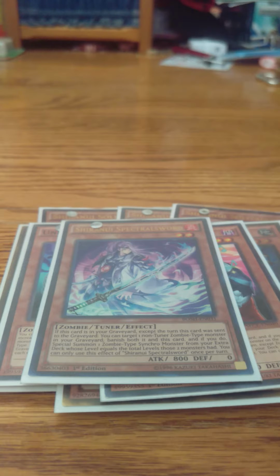But from there you would summon the Samurai Saga from that, and if you're banishing a copy of Solitaire with it, Solitaire will special summon the Spectral Sword back, allowing for a 2-card Crystal Wing Synchro Dragon play, in addition to whatever you already have on board.